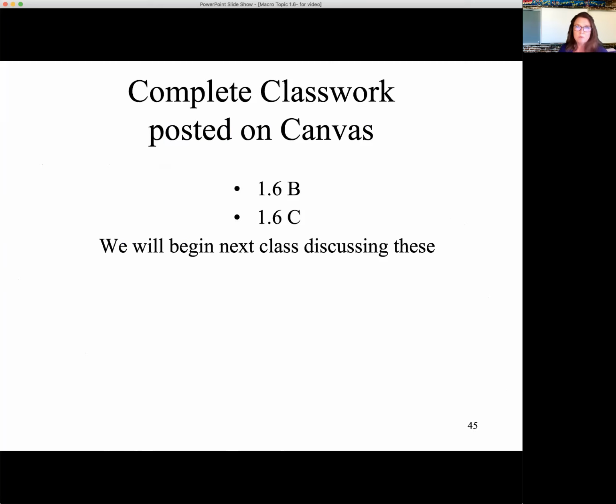Okay, so before we finish up today, I'm going to have you do these two to the best of your ability. So you know my rules. I don't want you staying up till 2 or 3 o'clock trying to figure this out. I want you to go through each of these. It should be somewhat easy for you. Most of it is just thinking through. 1.6b is pretty good. It talks about the Zika virus, and then you get some practice with the drawing. When you draw these, just draw them in your notes. You don't have to print this out unless you really want to, but it's not necessary. Draw them in your notes.